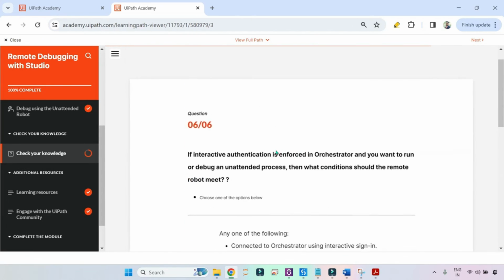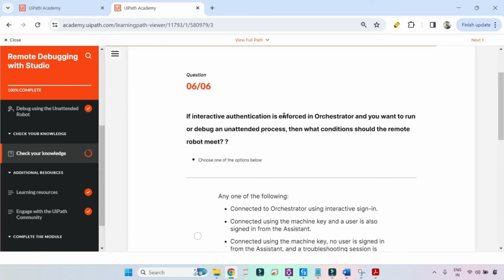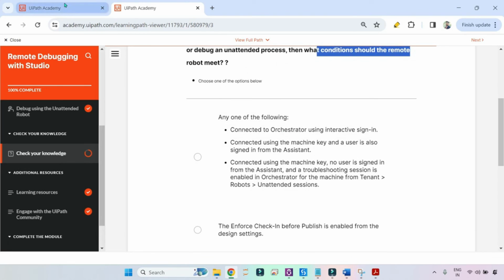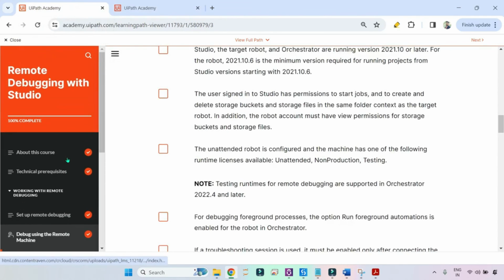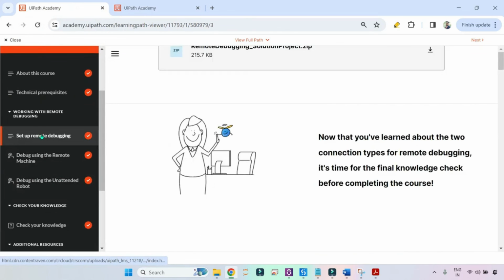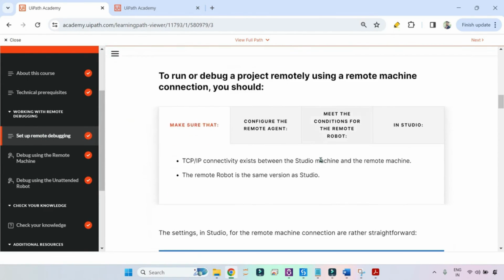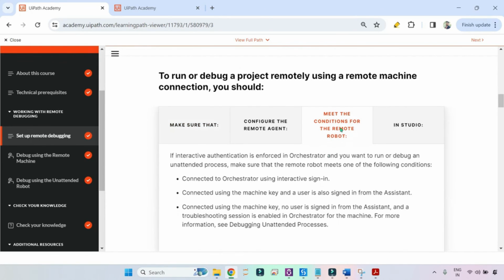Let's hit on next. If interactive authentication is enforced in Orchestrator and you want to run or debug an unattended process, then what conditions should the remote robot meet? Okay, now remember, for this you come to this course and go to Set up remote debugging, and here you come to meet the conditions for the remote robot.